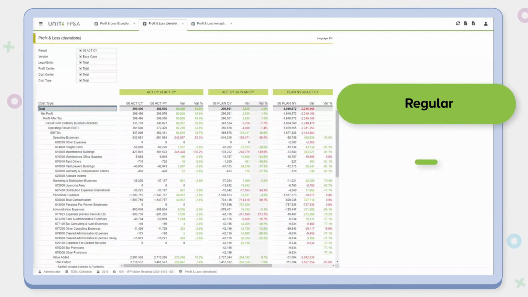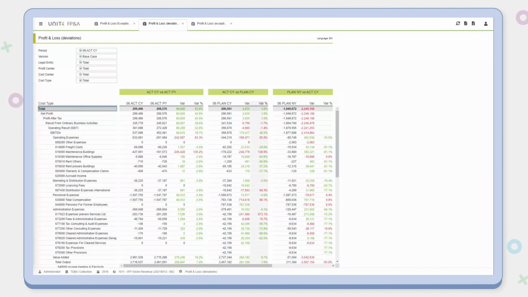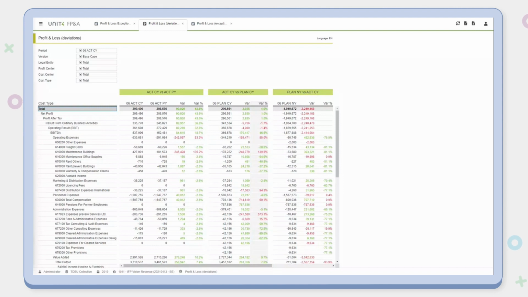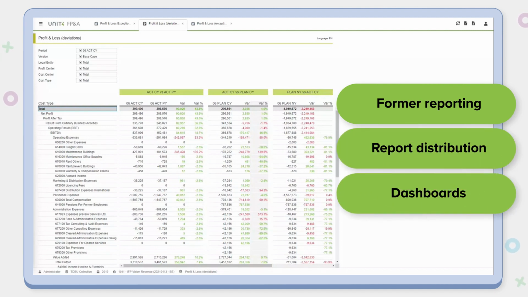Organizations need regular, standard, consistent reports to track performance. And these are often grouped into report books, such as the management accounts. The difficulties experienced in using Excel to produce these packs is often part of the conversation driving the discussions around FP&A. However, often the reality is that clients revert to replicating the existing packs rather than gaining the full benefit of online reporting and analytics. So I'm going to focus on this from three perspectives: formal reporting, report distribution, and dashboards.